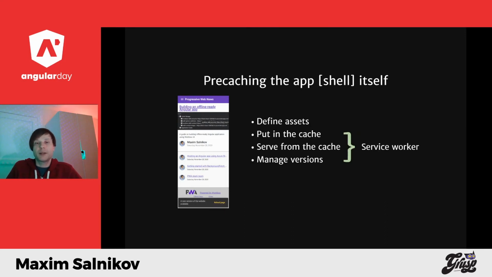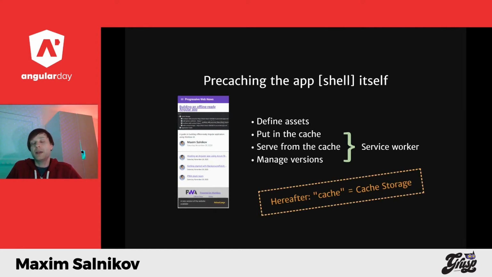It's not a secret at all that for the last three points, the service worker takes responsibility, right? And by the way, hereafter, by saying cache, and we will mention this many times, we will mean cache storage. Do not mix this up with the HTTP cache. This is a completely different one. Cache storage is a special kind of storage which exists in all evergreen browsers, and it is very special because it's specifically created to store pairs of request and response, HTTP ones.